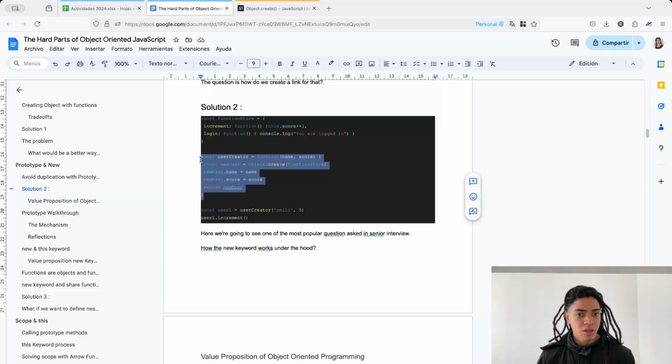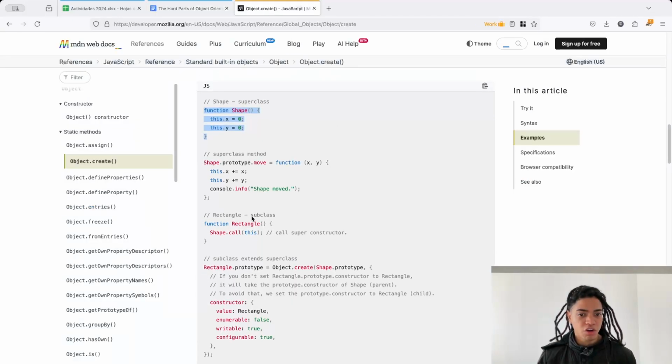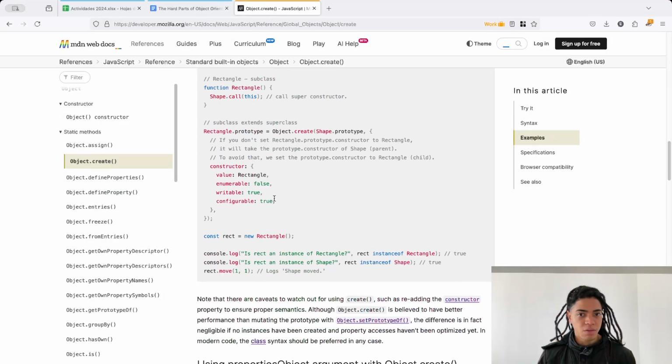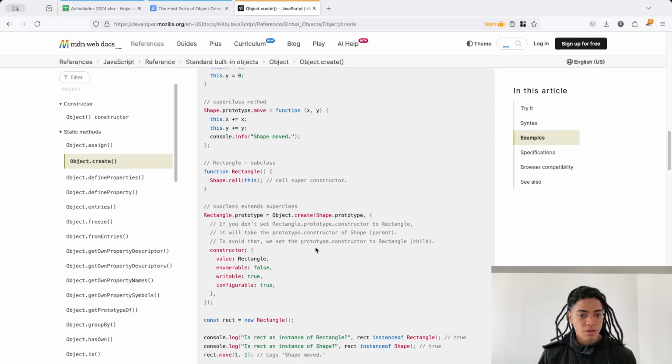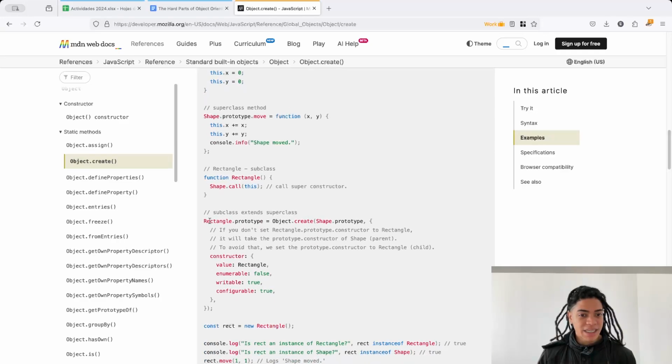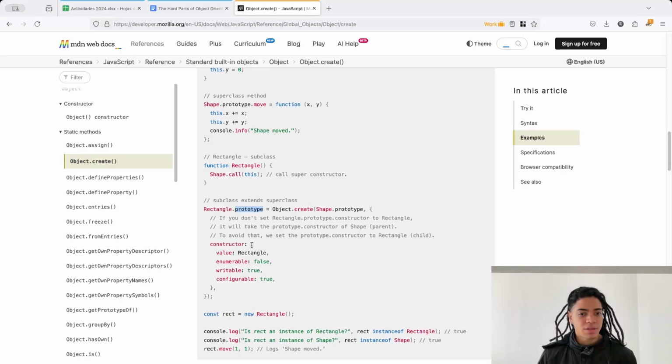But first, we're going to make Object.create here for ourselves. By setting the prototype, the subclass extends the superclass. If you don't set the Rectangle prototype constructor to Rectangle, it will take the prototype constructor of Shape.